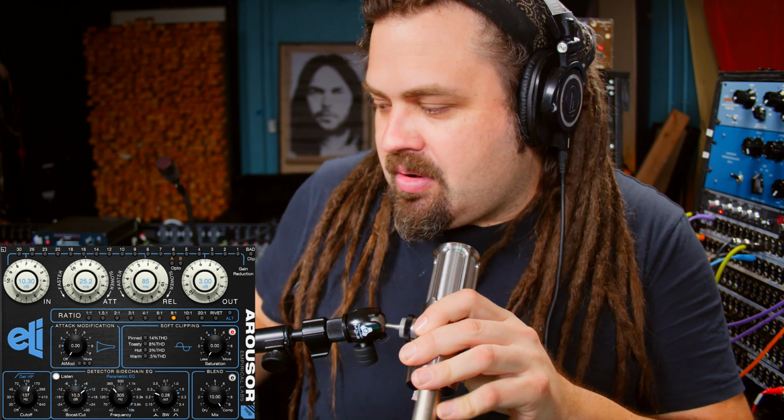There is some sensitivity with plosives and things, and I'm not a trained voiceover artist or anything, so I'm blowing in the mic and stuff. So it is very sensitive. Honestly, I'd probably just slip this foam over it just to make sure that I didn't accidentally blow in the mic. If you're the type that can speak from the side, that might work out quite well. I could give that a shot here.